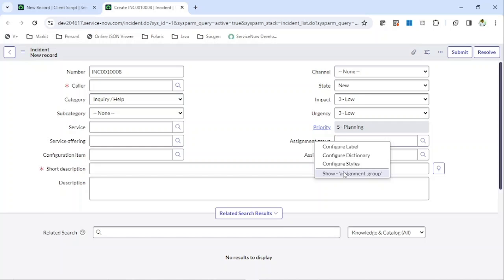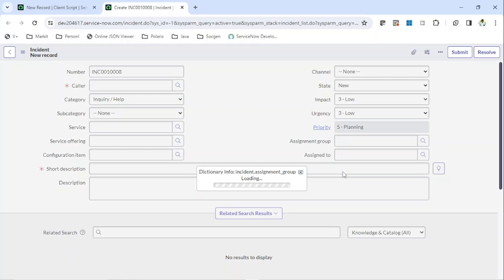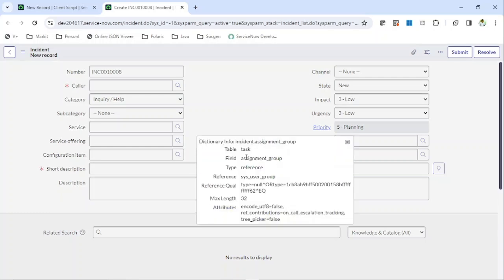If you give the front end names, whatever name you can see in the form, that is only the UI page where you can see the names. So always you have to give the backend name of the field whenever you are writing a piece of code and whenever you are calling some function, all the stuff. If you right click, you can see a different type of text. These are the dictionary information for that field especially.